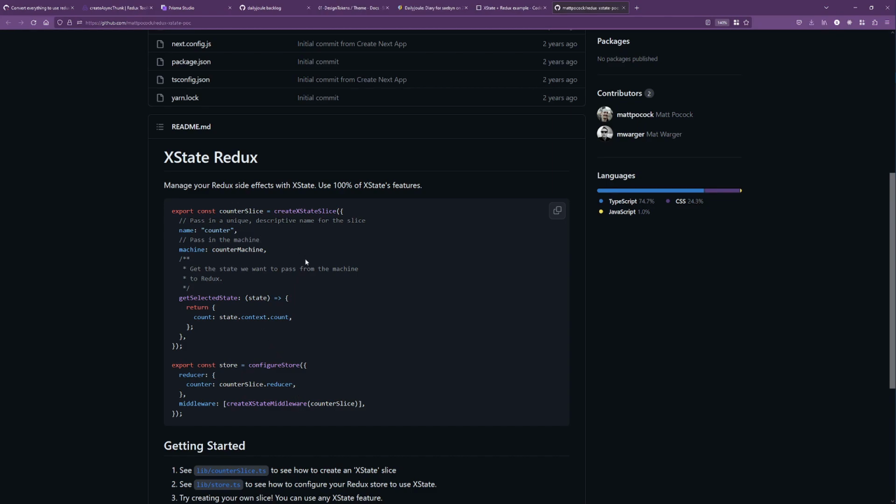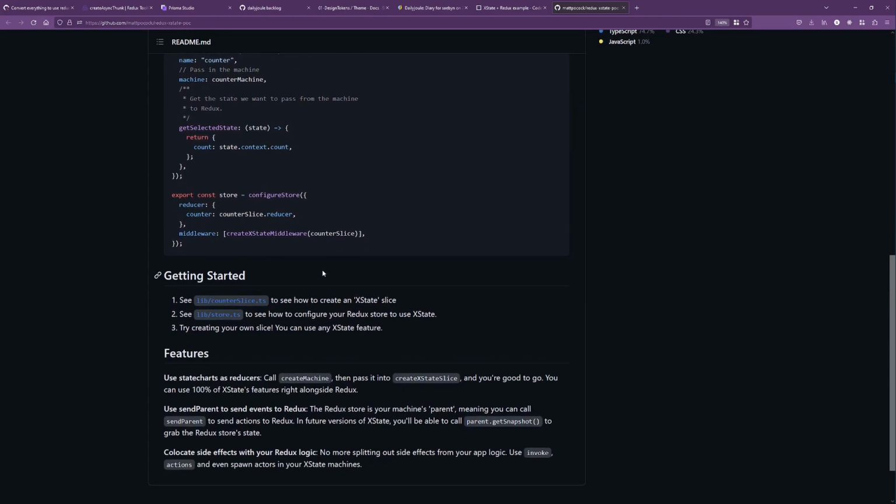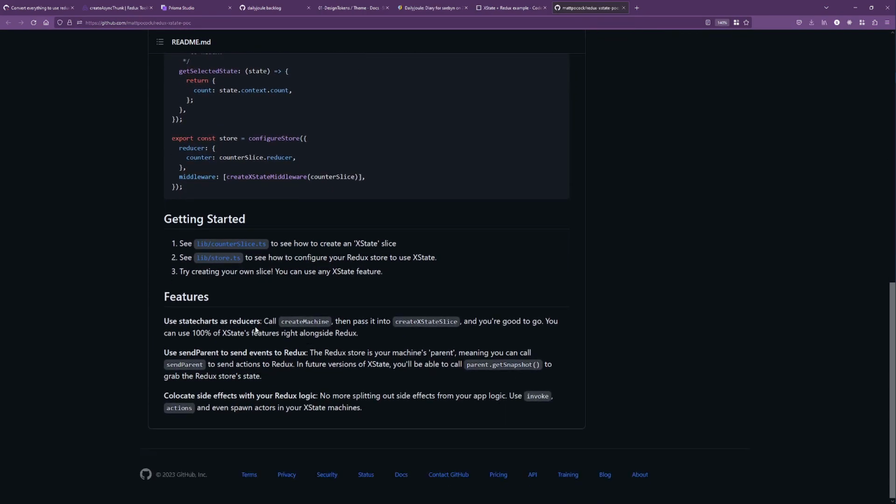You send parent to send events to Redux.